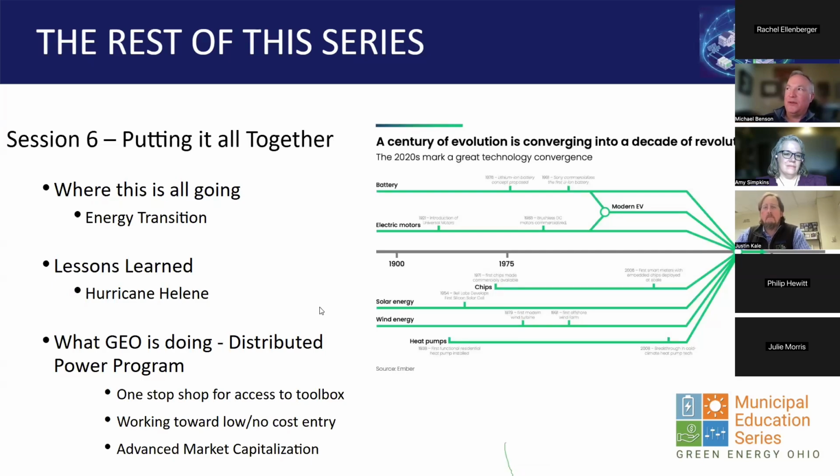And lastly, this graphic I just wanted to share. This is really a century of evolution. Internal combustion engine vehicles have been worked on and modernized and made as efficient as they possibly can, and they're never going to get above 40%. And it's been 100 years they've been doing that. But the same technologies we want to use today have also been getting better and better over time. But now they're all coming together because they are economic and they're the right type of technology and they're mature. And it's now time for the energy systems that we want to have that are digital and smart and based on electricity, not based on fossil fuels.